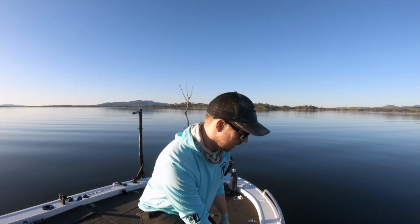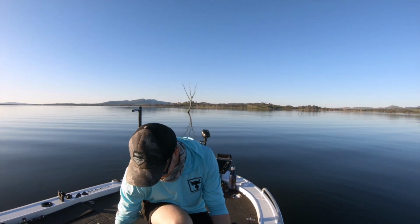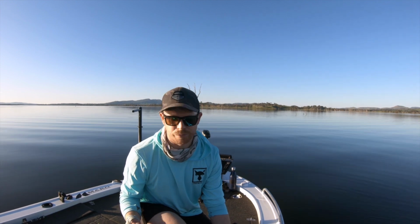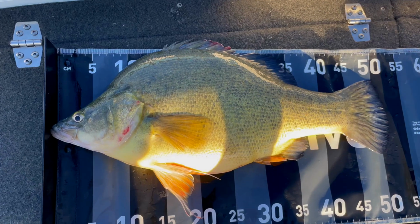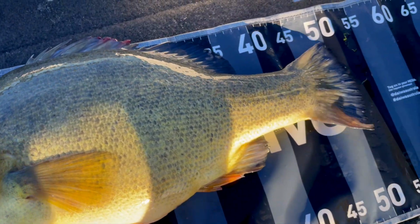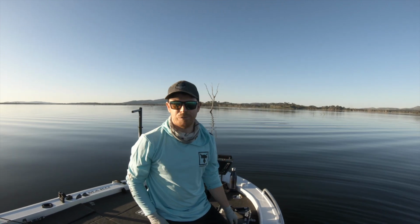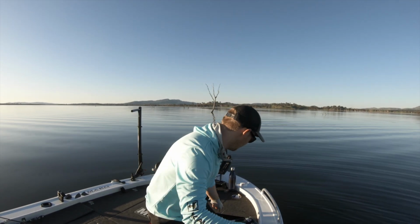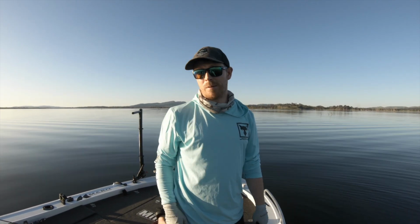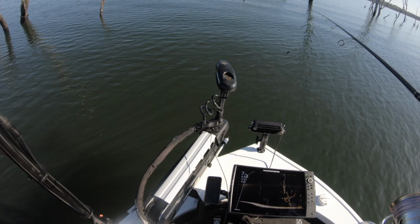His fins are kicking away nicely, so we'll get a couple of photos, get a quick video, and then we'll release her. Yes. Not a big fish, probably 53, but stoked with that. Finally, that took a long time coming. Still got a couple of hours though, so let's keep plugging away.